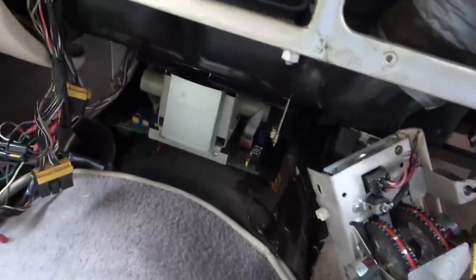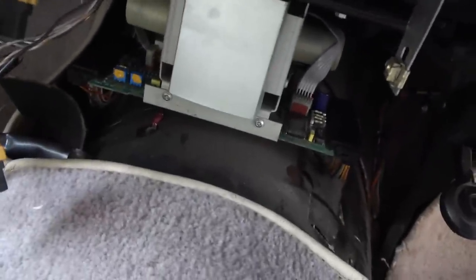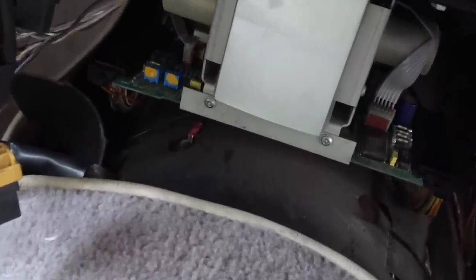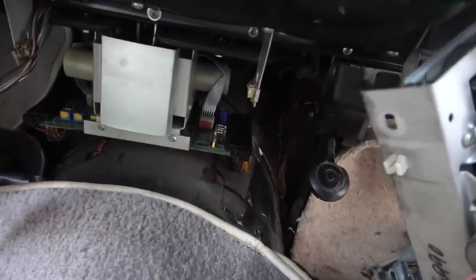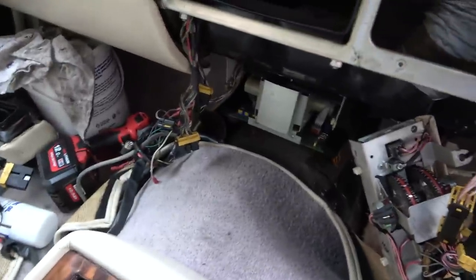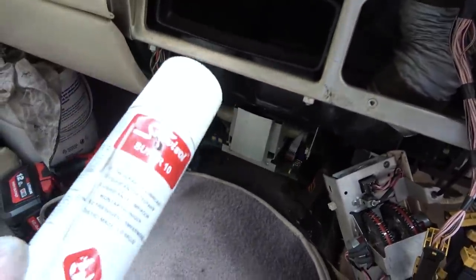Okay, I've popped it back in and done up the screws because I didn't want to leave it loose, because there is actually a ground point just underneath it there. So if any of the circuits, the solder joins underneath it, fell on that, then it could ground out. So what I've done is I've just sprayed some of this on each of the connectors at the side.